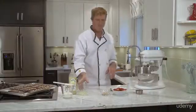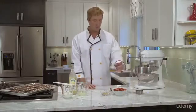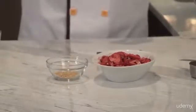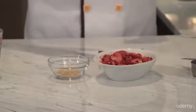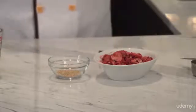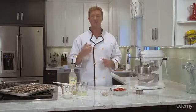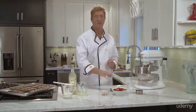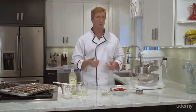Okay. And then the other 2 ingredients that we have for this recipe are dried lemon peel and freeze-dried strawberries. I love working with dried fruits when I'm making my truffles because you can rehydrate them into the recipe without adding any water content. And as we all know, the reason that foods spoil is because of water content. So being able to control that in your recipe means you're going to have a nice longevity out of this final product, and you also are going to be able to control the consistency and the texture of the product.